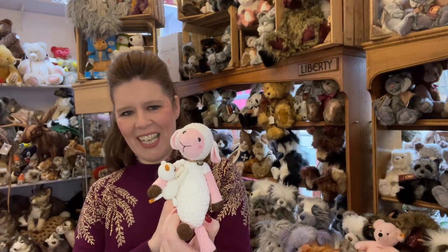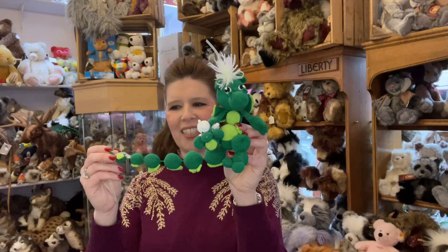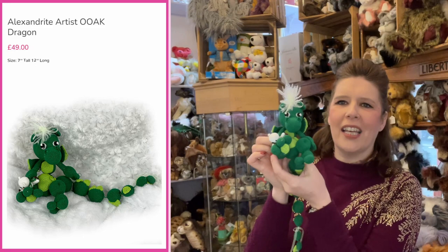It's not all about sweet little characters in our crocheted range. Bear in mind these are all one-of-a-kind pieces, so when they're gone, they're gone. Hopefully later in the year when we have more hand crocheted pieces, it'll all be completely unique and different again. For those of you who like something a little bit more mystical, check out this dragon — just amazing. Look at all this fine work and the movement; he's quite a floppy little dragon. I know there are lots of collectors out there that love collecting dragons too. Check out this beauty on our website along with all our other lovely hand crocheted pieces at maryshortle.com.